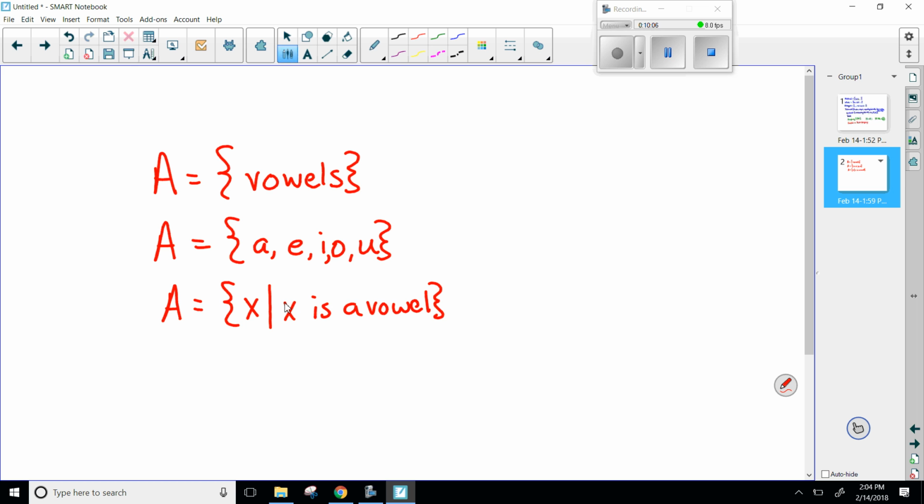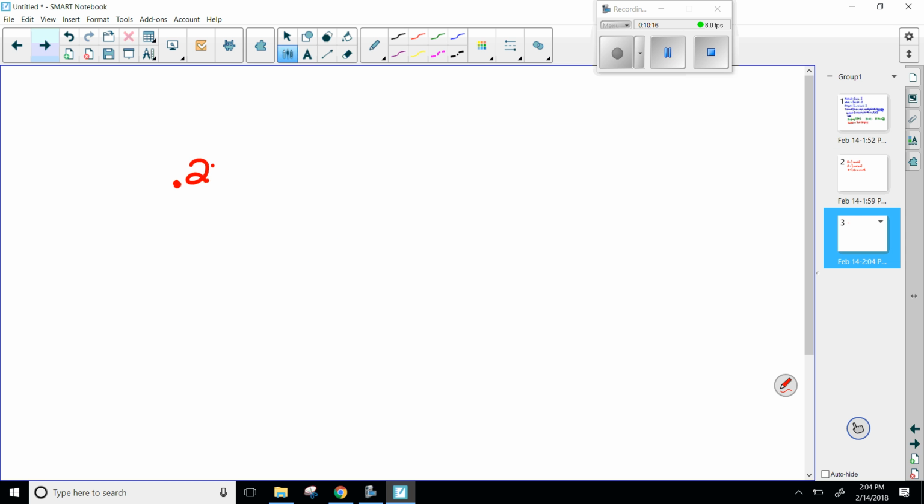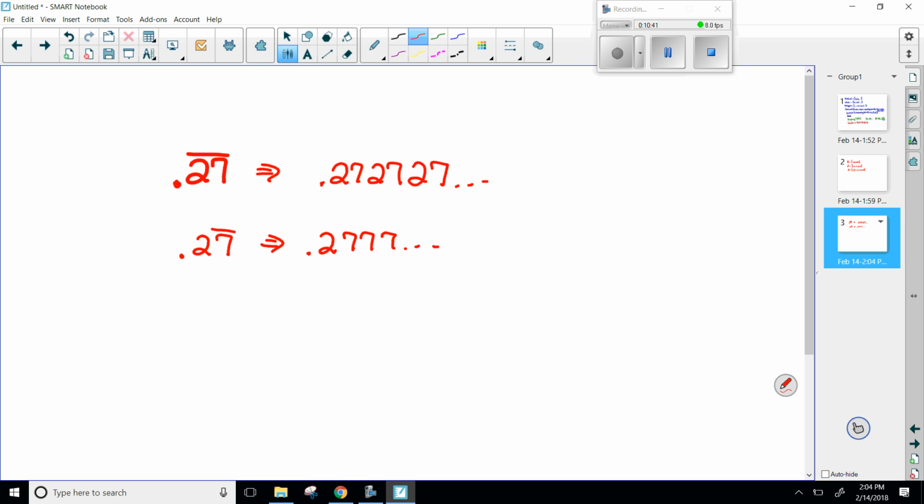If you look at the next page, page 4, it talks about terminating decimals, repeating decimals, and non-repeating decimals. Remember, what does this notation mean if I show you 0.27 with a line above it? Repeating. So that means the same thing as 0.272727. That's called the repetend, and the bar is only over what repeats. So if I were to show you 0.27 with just the bar over the 7, that means 0.2777 and continuing on. Are you okay with that?